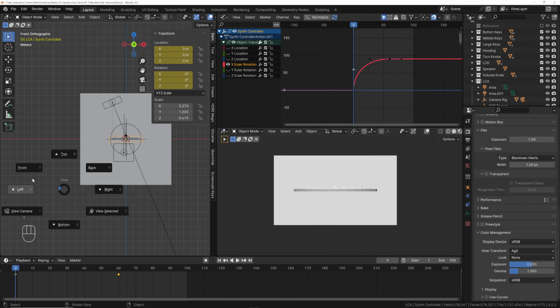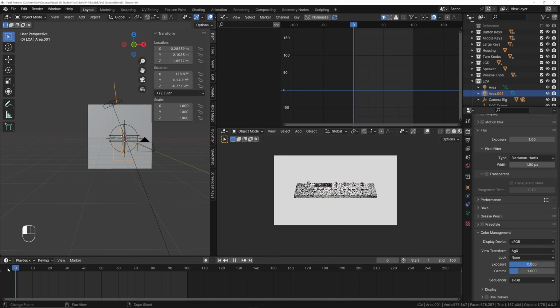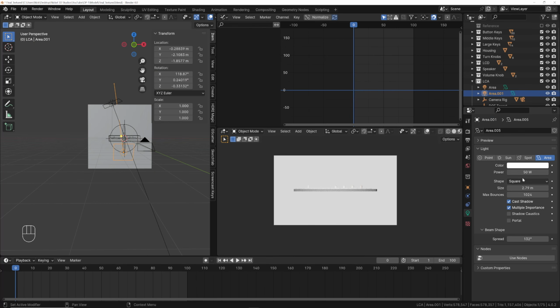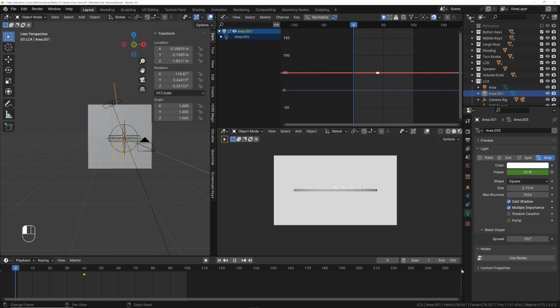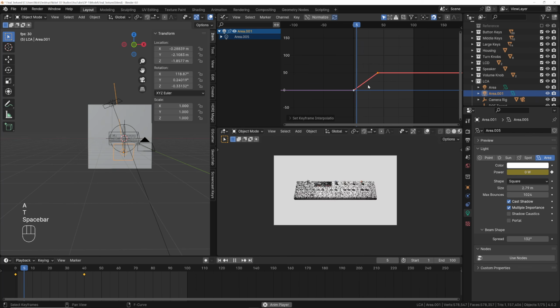And so what I want to do is, at the beginning, I want it to be darker. So here, let's take this and let's set the light at the beginning. Let's just turn this off. Actually, we want it to be full brightness here at frame 40. So let's set a keyframe here. And then at frame 0, let's set this to 0 and set another keyframe. So now what happens is this is basically going to increase in brightness. I'm going to set this to linear, so T linear.